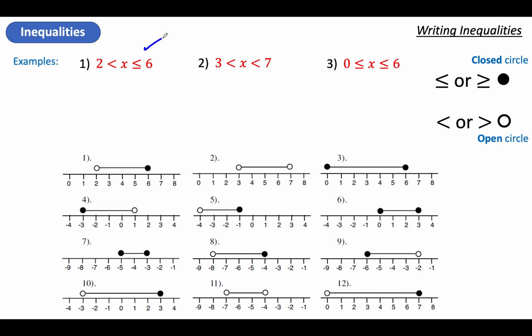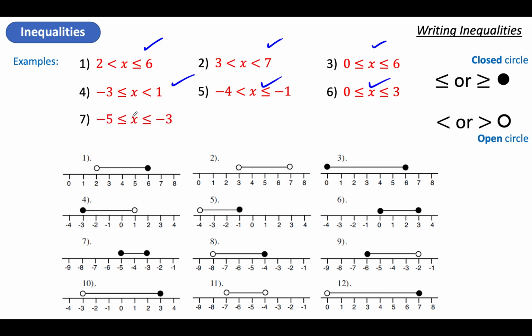Don't forget to mark your work, people. I've noticed you send me lots of lovely photos of work, lots of which haven't actually been shown to be marked. I'm sure you are marking, just show me. Number 4, x is bigger than or equal to -3 but less than 1. 5, x is bigger than -4 but less than or equal to -1. And 6, x is bigger than or equal to 0, less than or equal to 3. Don't forget to show that you're marking.